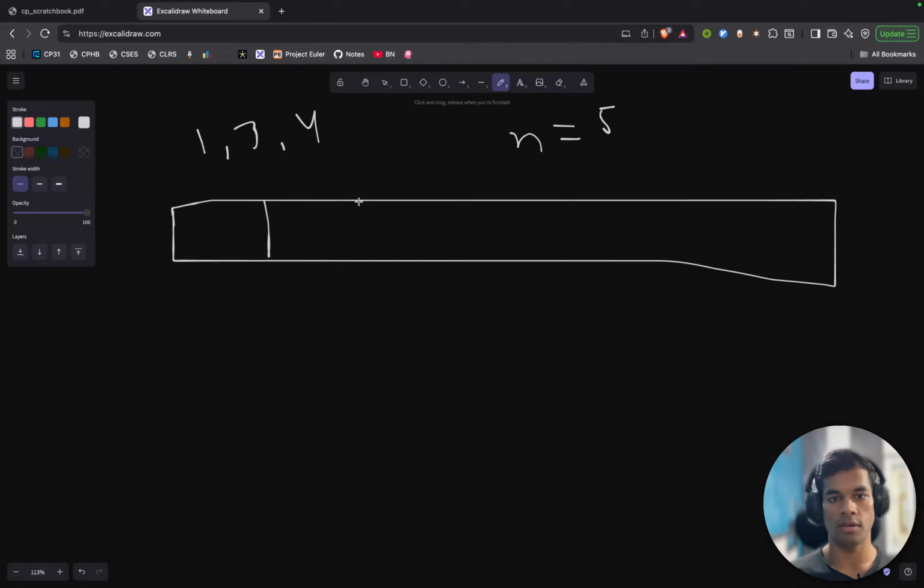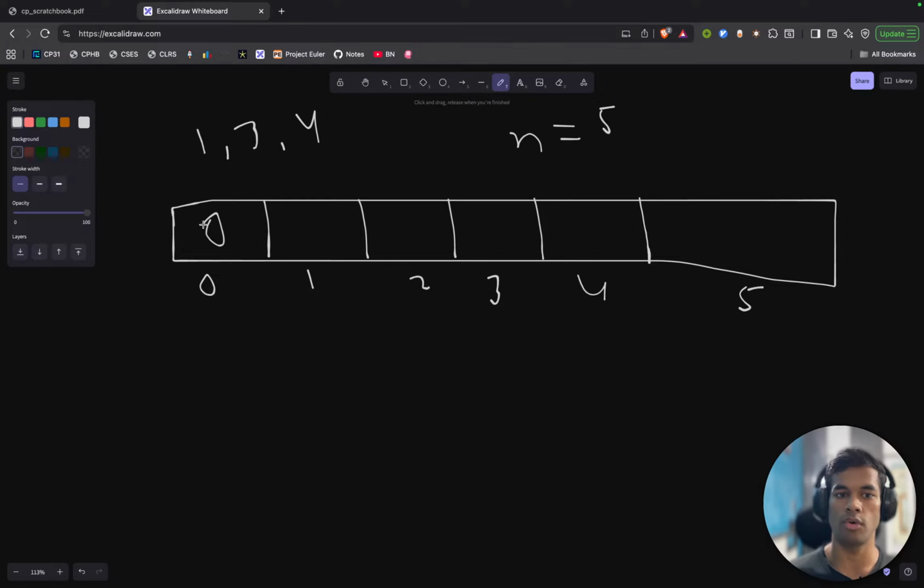Then you can divide this into 6 sections, for 0, 1, 2, 3, 4, 5. The optimal way to get to a sum of 0 is using 0 coins. To get to a sum of 1, you use 1 coin of 1. To get to a sum of 2, you have to use 2 coins, both of value 1. To get to a sum of 3, you can get there directly using a coin of value 3. To get to a 4, the same thing. You use a single coin, and to get to a 5 you use 4 and 1.